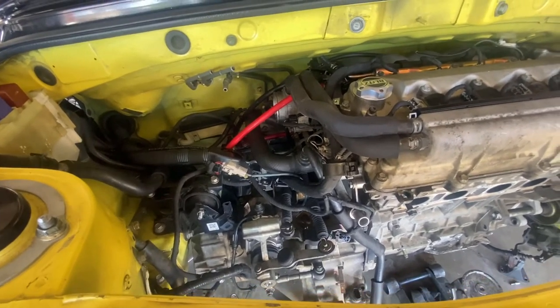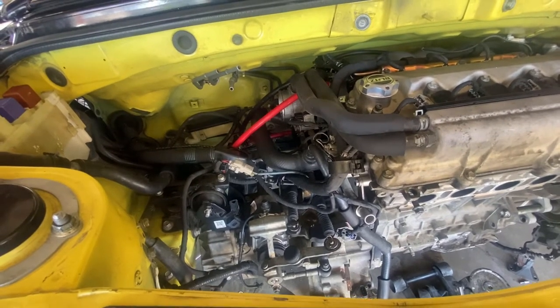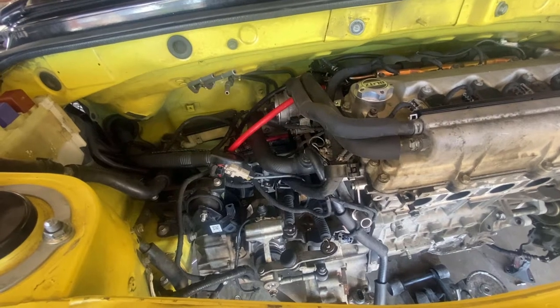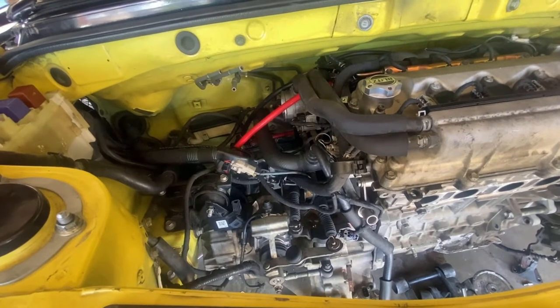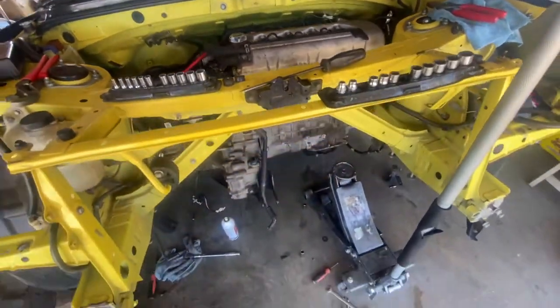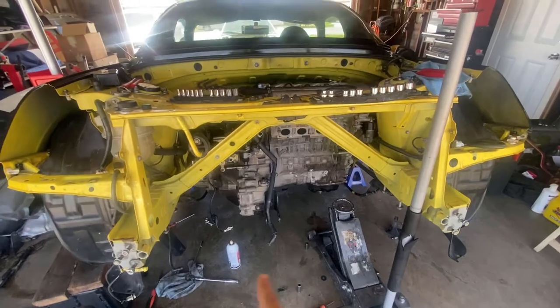And the MR2 forums are not that very helpful, so I'll probably link which one I'm using and which one works. So yeah, I'm gonna get started. Mark should be here anytime soon to give me a hand, but I really don't need to. The hardest part is already done.